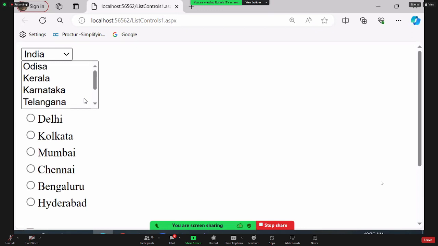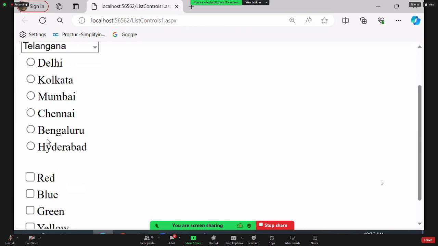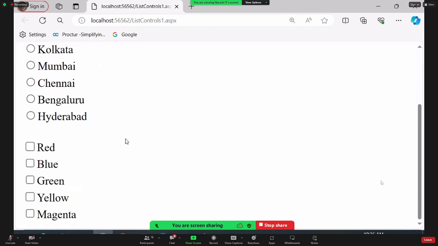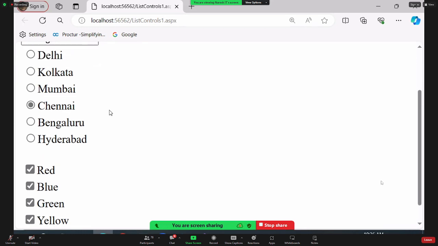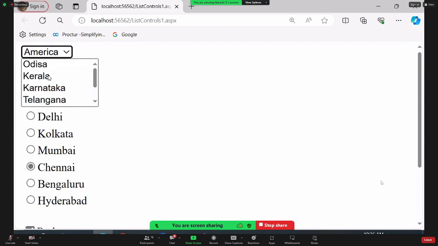Understood? See, all these are checkboxes. Sorry, radio buttons. See here, multi-selection. And here, single selection. Here, single selection. Here, multi-selection. Not working.